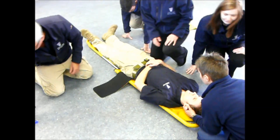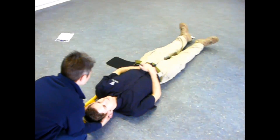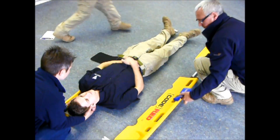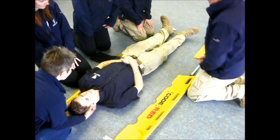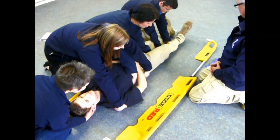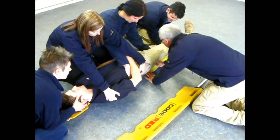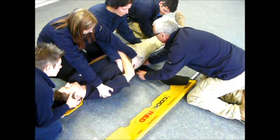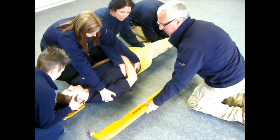We can now move to the other side, taking our blue strap and our trauma shears. This one has about 50 degrees of tilt held. I can then reach and pull this end of the belt back around the patient, still in line with the greater trochanter. I can now attach the other end of the scoop.